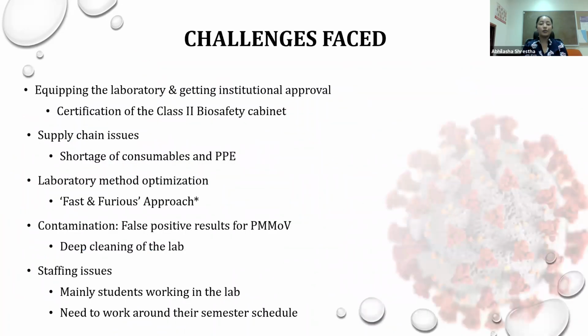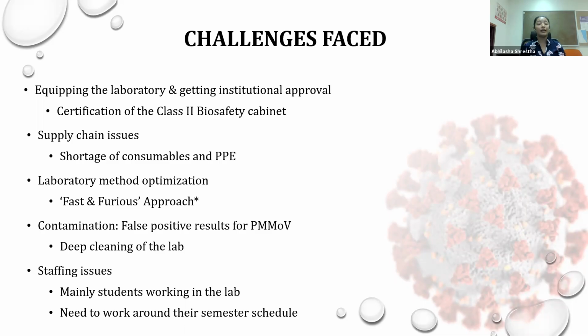So I also wanted to briefly talk about some of the challenges that we faced while we were getting this project started and running. Before we could even start receiving wastewater samples, we had to ensure that all the PIs and all the students working in the lab were properly trained, and we had all the required certification for our lab to process wastewater samples for SARS-CoV-2. It took us almost a month working with our environmental health and safety office to get institutional approval to start receiving and processing wastewater samples.